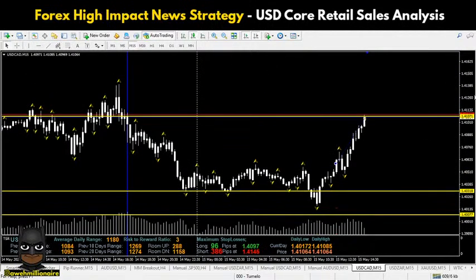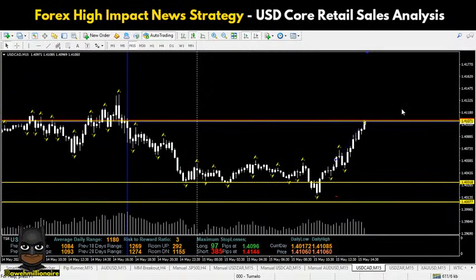Sticking to the 15-minute chart, we had a very easy setup this morning. We had price come off the supply level from the 14th of May to do what? To test the demand level. So I woke up this morning and saw price was testing the demand level. It actually kind of broke through the first demand level, but this is a demand zone. You trade like the banks. You trade with supply and demand.